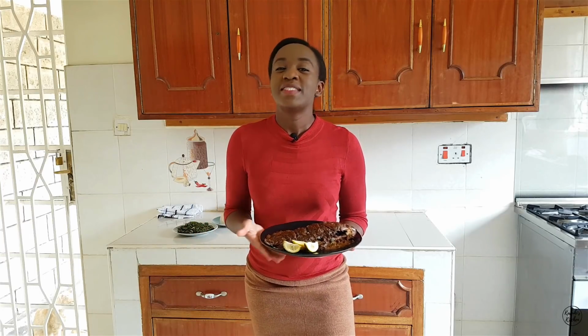My ugali is ready, my mboga is ready, and now I'm just about to go dig in.